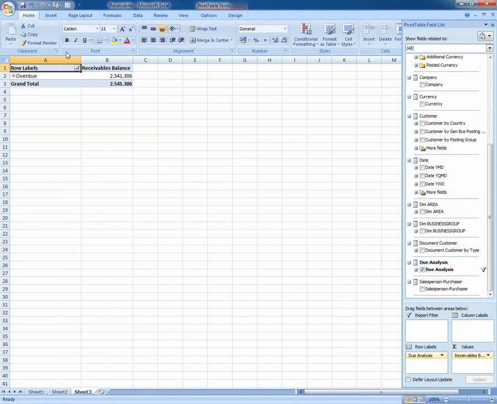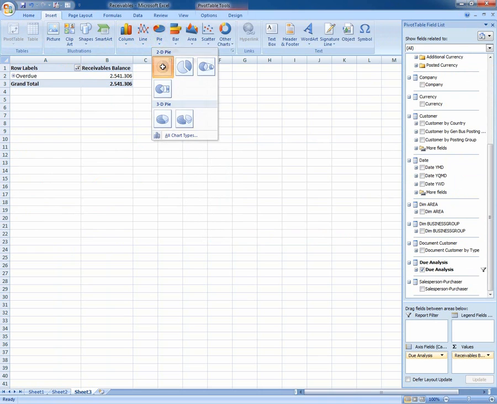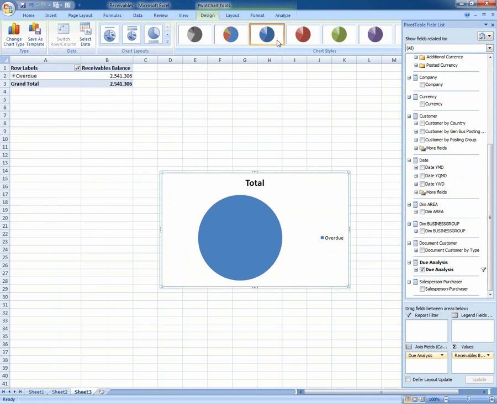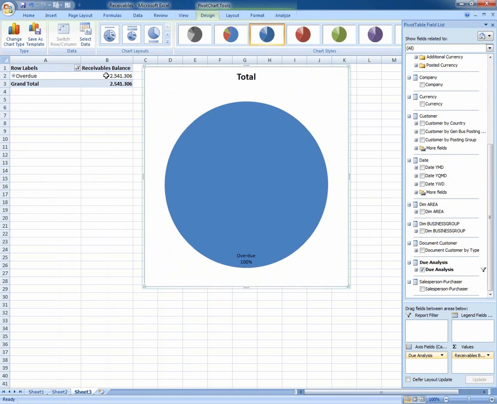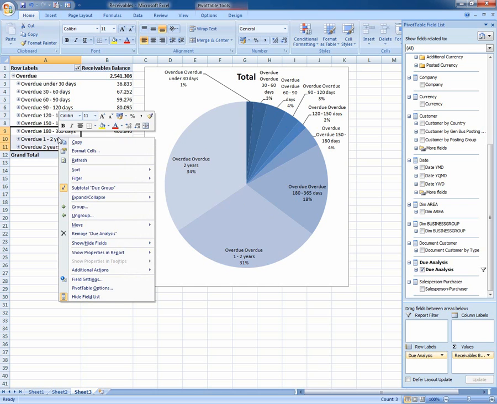We are going to use a pie chart to analyse the overdue balance further. End users should be familiar with the standard Excel functionality and formatting we are using to analyse the data. When I drill down to an overdue balance to show the aging of debt, we can see that only a small part, about 20%, is due within less than 180 days, and that the majority of the overdue debt relates to transactions that are more than 180 days overdue.